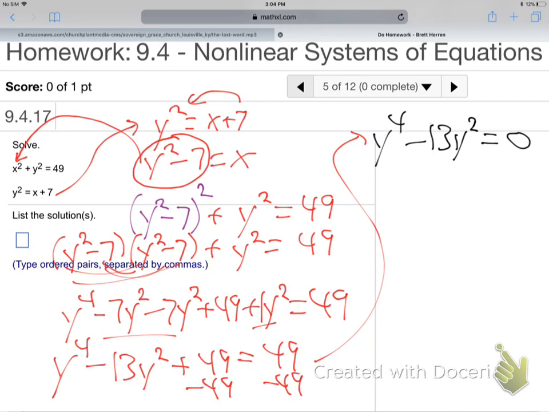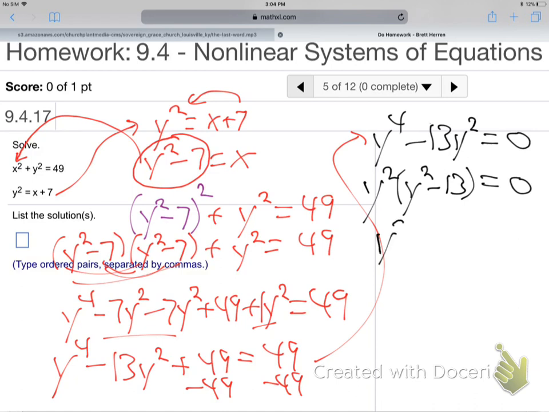So I got x alone in the bottom equation, plugged it into the top. That meant this big old FOIL, gathered like terms, subtract 49, got a 0. Right, that's what we always do. We always get a 0 when we have high powers, huh? So we've got a 0 over there. How do I finish solving that now? Factor out the y squared, right? See that? They have y squared in common, don't they?